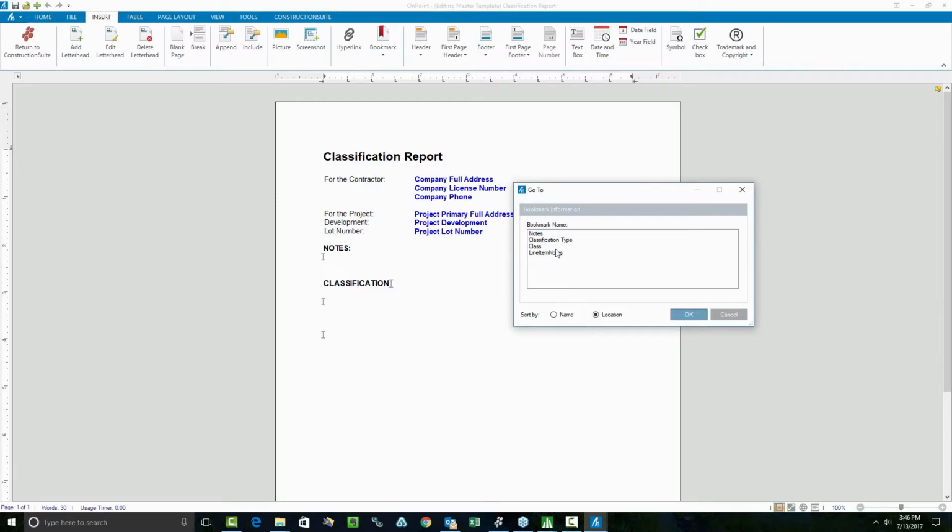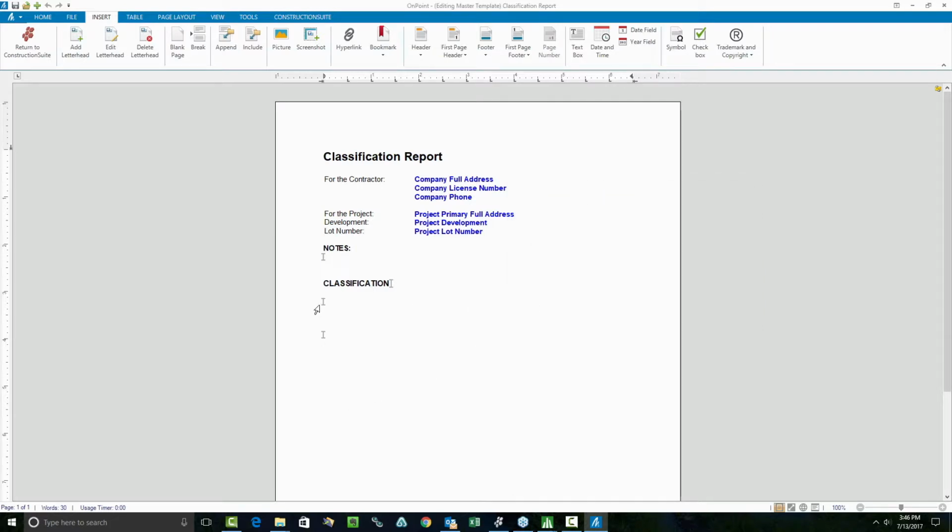So again, this just gives you an idea of what it is. You can even click on one of these and click OK to take you to that bookmark if you aren't sure which one's which. So again, easy ways to be able to go through and find these and move them around. If you delete a bookmark, you won't be able to insert that piece of information. You'll actually have to reset the template to get your bookmarks back. So don't delete these. Move them around, sure, but try to leave them in there someplace just to make sure that you don't lose them.